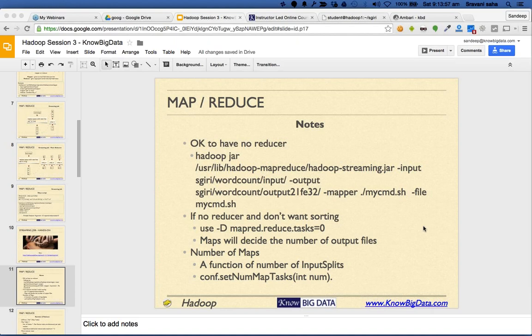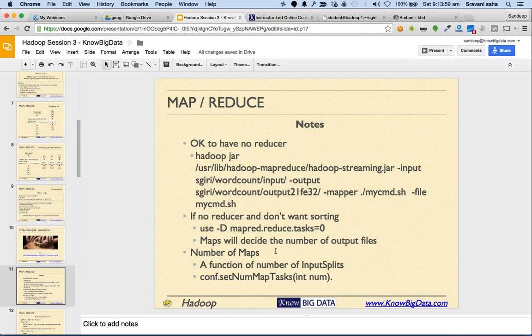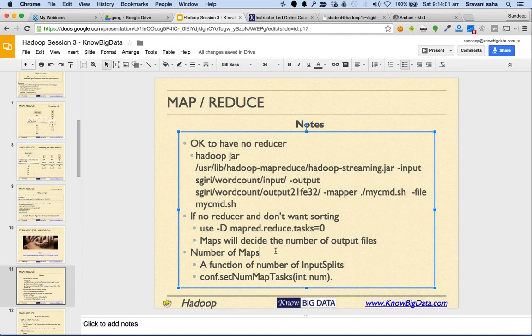Now you might ask how many mappers and how many reducers should be there. The number of mappers is basically a function of how many blocks of the file you have, or what we call input splits. We'll talk about the difference between block and input split later. But right now you can think of an input split as equivalent to a file block.